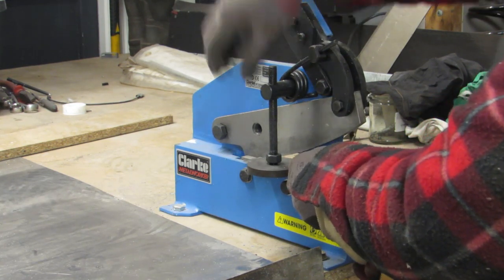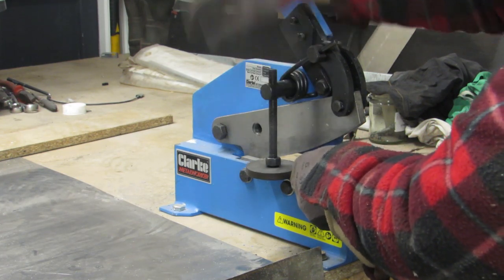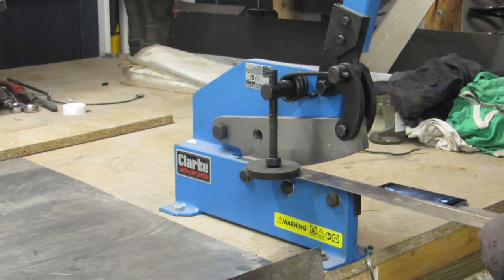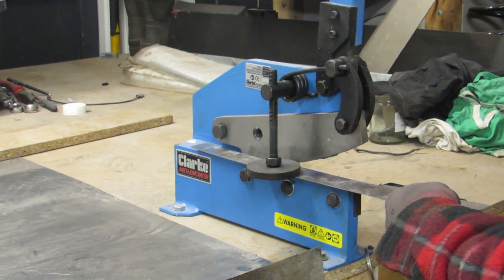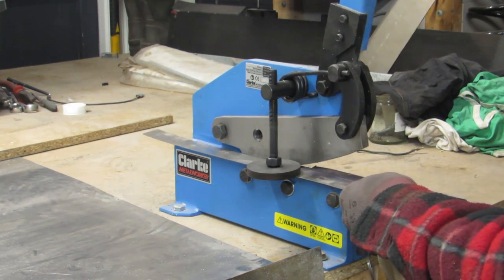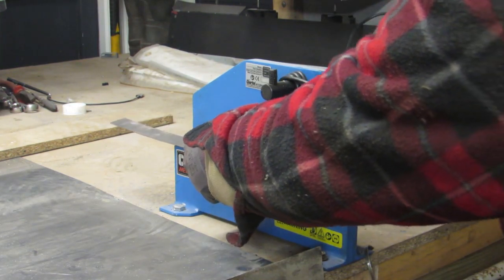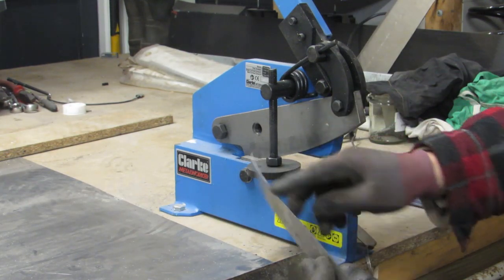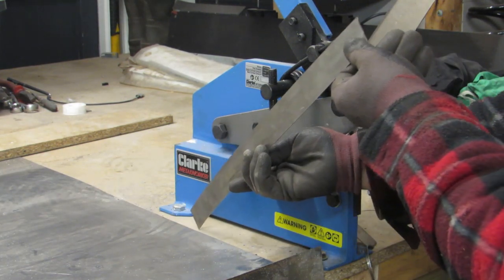Right, so tuck this down. Sits against your steel, and keep your fingers well out of the road. There you go. Nice clean cut. No ragged edges like you get with your cutting disc. Nice and straight.